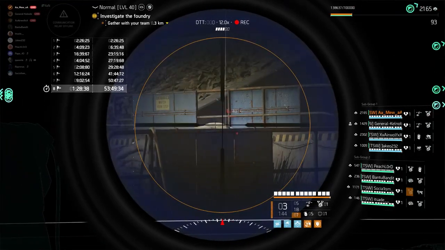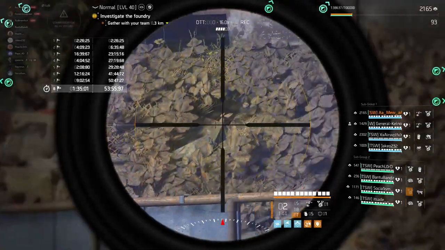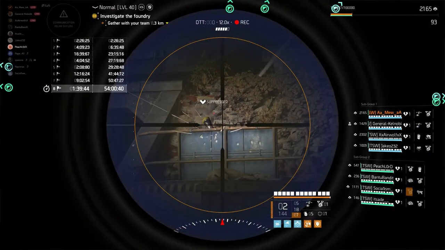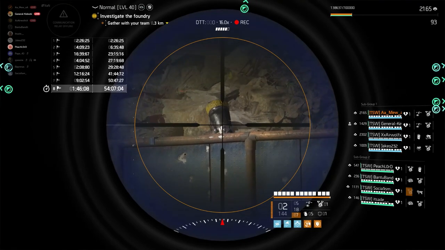Come on, where are you running off to? Yeah, right? Bro. Oh, come on. Roll suppressor. Don't shoot her, you're just suppressing her. No, don't stop, shoot. Suppress.